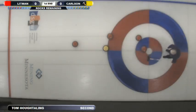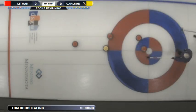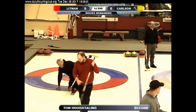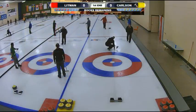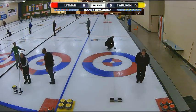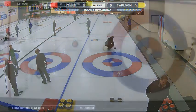Daryl, though, what's he looking at? Take out the center one? Well, I think he figures if he makes contact with the yellow, there are lots of rocks to hit into any of those reds. Yeah, and if he picks off the guard, it's pretty good. But anything but wide is good. As long as he's not wide. Yep. And he's not wide. This looks pretty good, actually. It's holding its line. He may get by that red rock. It's close.